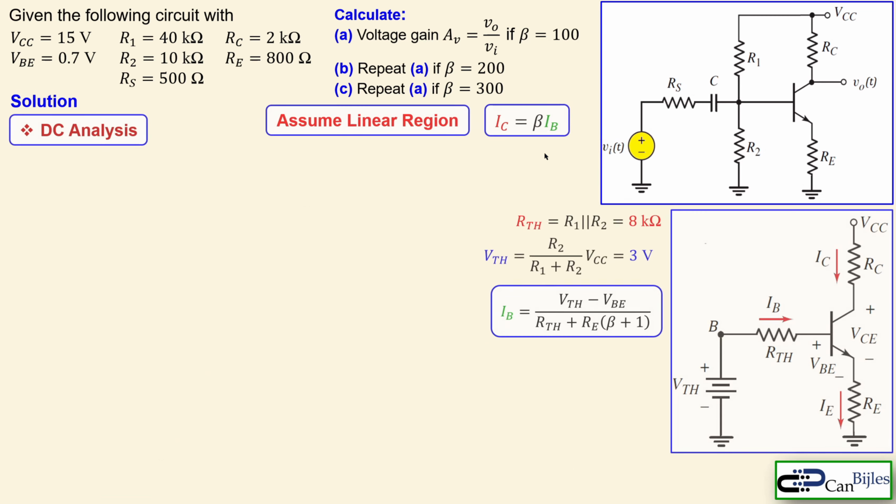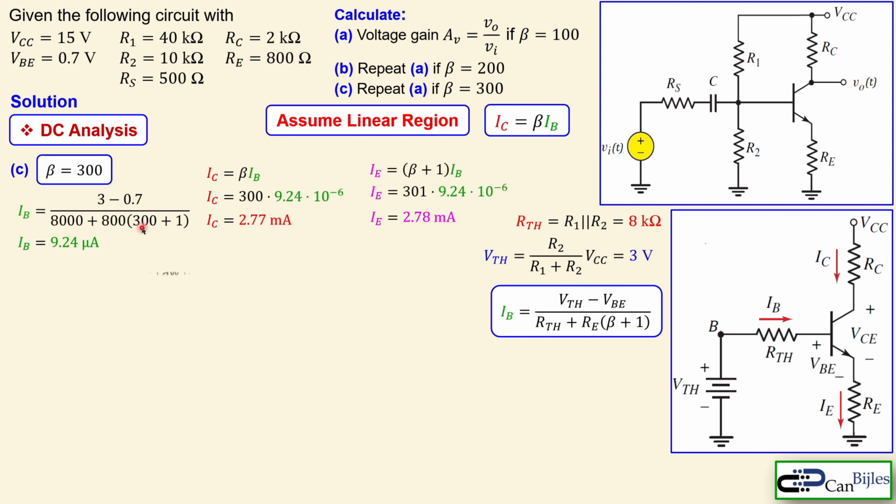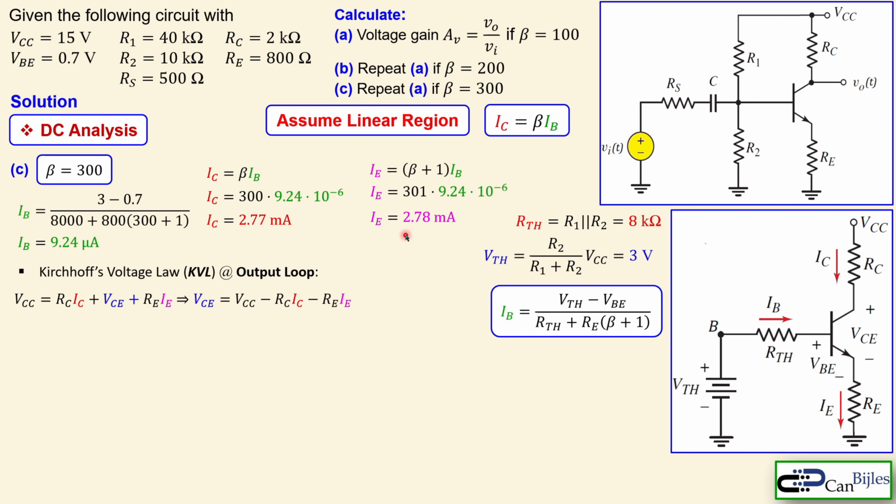Now the final one, looking at the beta, is 300. So the next case, again changing the beta only. So I also again go a little bit faster because this is all clear from the previous 2 discussions. So we have now the new collector and new emitter current, also because we have the new base current, but the collector and the emitter current are not changed that much, but the base current is the one that is really changing. Also the collector emitter voltage is not changed that much.